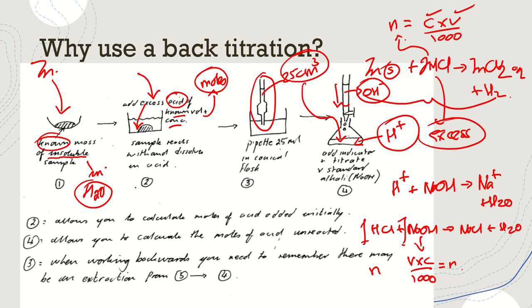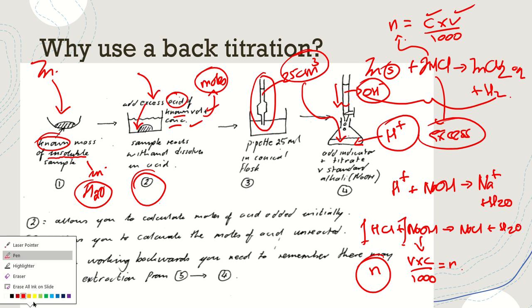Now, I know how many moles of hydrochloric acid I started off with, because if you remember, in step 2 we knew the volume and the concentration of hydrochloric acid that we were going to begin with, and because of that, I know the moles of hydrochloric acid I started with. I now know how many moles I have left over at the end, in other words, left over that did not react. So if I know the moles I had to begin with and the moles that were left over, I can take those two away from each other, and that will give me how many moles of hydrochloric acid did actually react.